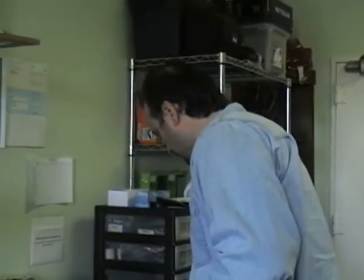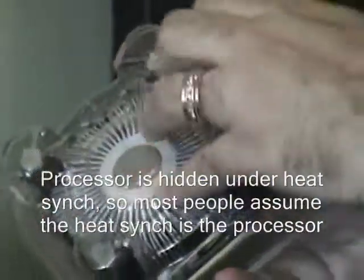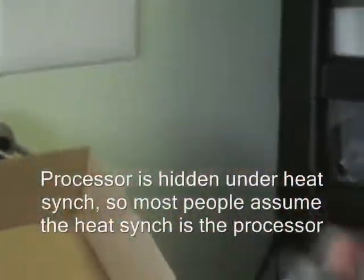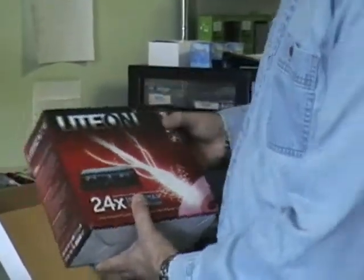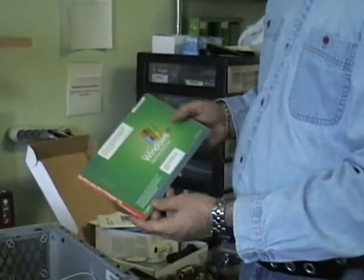Some of the other things you're going to need: a processor, which will come in the box — you're buying all these individually yourself. It's got a fan on it, which is what most people see from the top, but they don't see the more critical piece, which is the actual processor itself. The memory will also come as a small piece. You'll also need some kind of CD or DVD drive, and of course last but not least, you'll need some kind of software to install as the operating system.